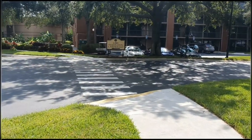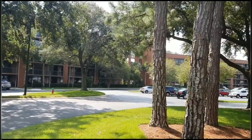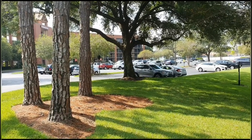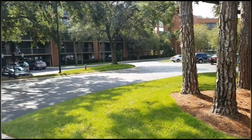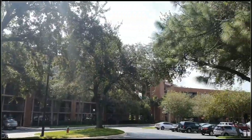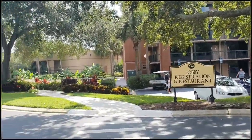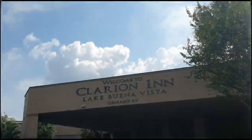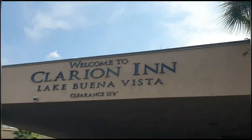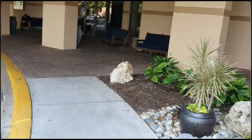Okay, so we're now at the hotel. So over there, if you can see it, is the sort of main building. To the right, in and amongst those trees, is the right-hand wing, or block, shall we say. So there's quite a lot of rooms there. Over the other side of the main building, you can't see it from here, is pretty much an exact replica of that block there. So yeah, there's a lot of rooms here. I'll take you through the main building now. Oh, thank God, so nice in the shade.